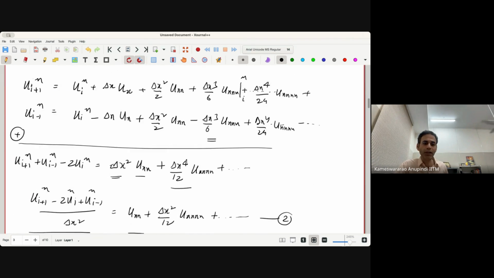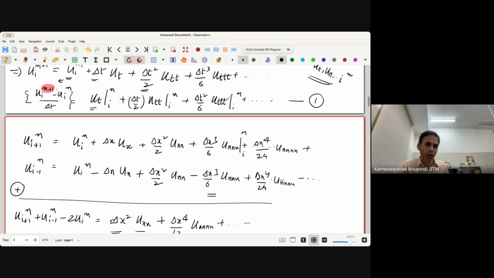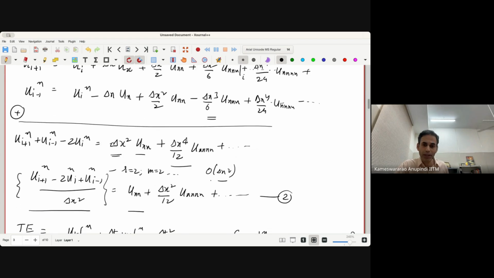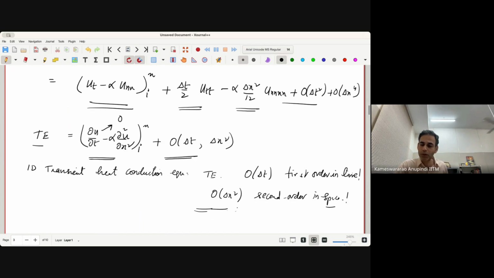And then, of course, on the right-hand side, this is a central difference scheme for the second derivative, that is r equals 2 and m equals 2. We know that this scheme is actually second order accurate. Then if I put these together, essentially we're going to end up with order delta t from the time derivative and order delta x square from the space derivative. In fact, that is what we ended up with, right? So it might look at first that this is actually not required, because you could guess it from the corresponding discretizations that we have already. Okay, but it is not so.